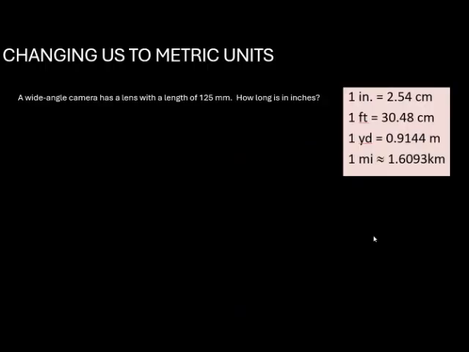Here we'll work an example with a wide-angle camera lens. It has a length of 125 millimeters, and we're asked how long is that in inches. Let's first write that we'll start with millimeters, and we're going to try to go to inches. Let's note that millimeters is a metric unit, while inches is a US unit.